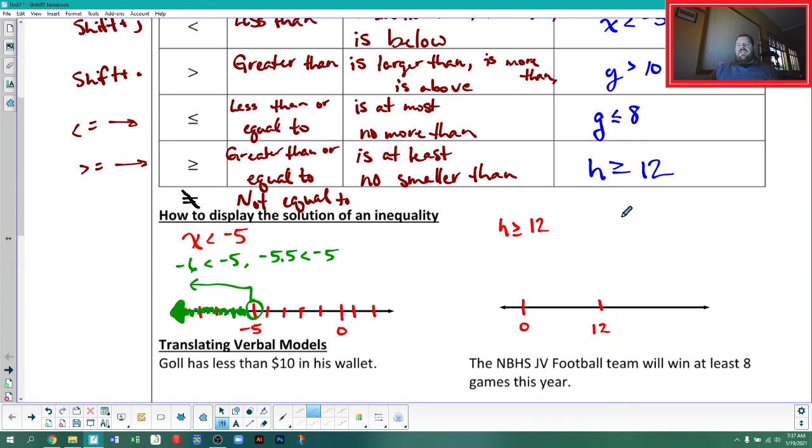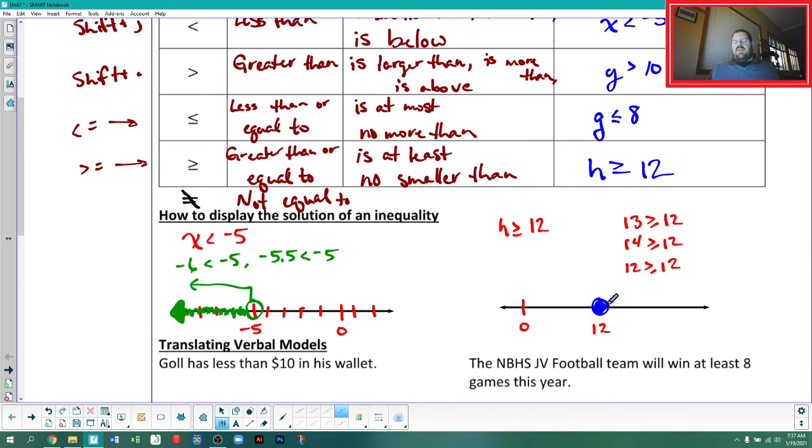Well, 13 is bigger than 12, or equal to 12. It's one of those. 14 also. What about 12? Is 12 greater than or equal to 12? Well, yes, it is. It's equal to 12, so it satisfies our condition here. So in the sense of graphing this, we're going to draw this circle, but we don't want to avoid 12. We want to include 12, so we'll fill that in.